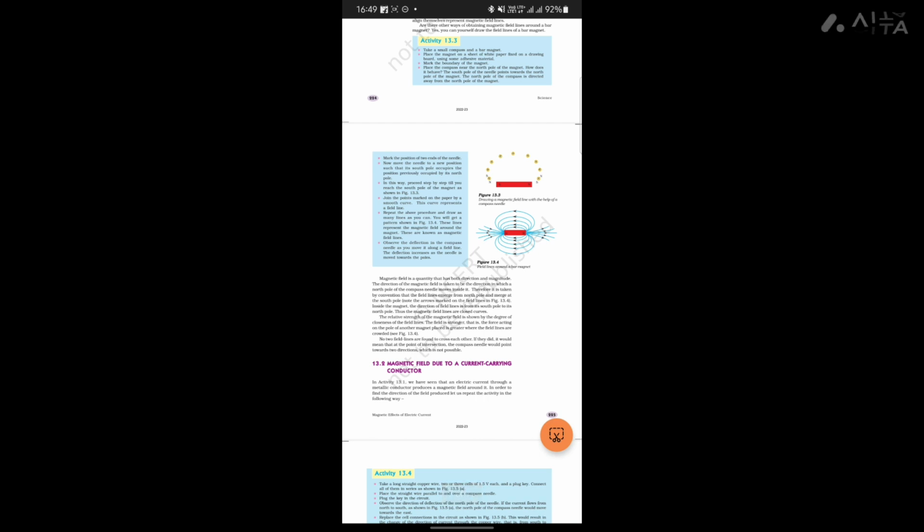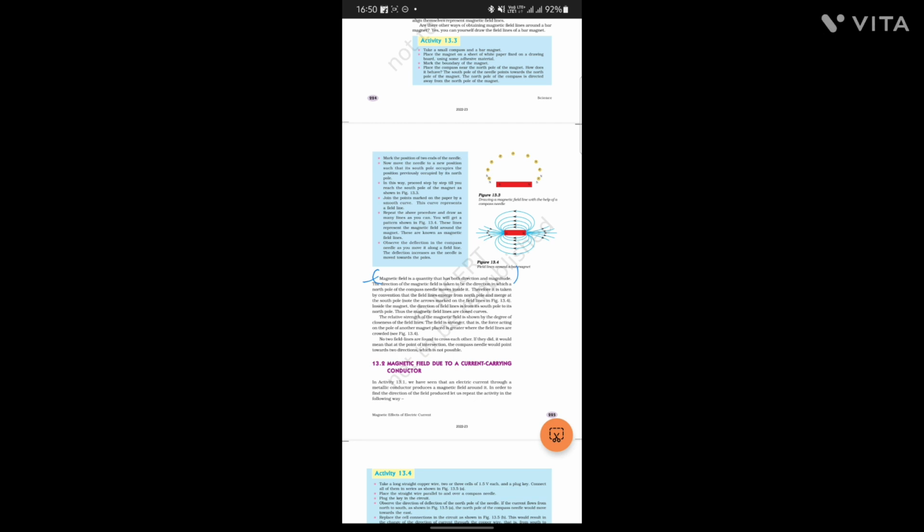Okay, so look, magnetic field is a vector quantity. That can be a short question. Next, the direction of magnetic field is taken to be the direction in which the north pole of the compass moves inside it. A short question can form from this, like how can we identify the direction of a magnetic field by using a compass. It has come in questions many a time in recent years.